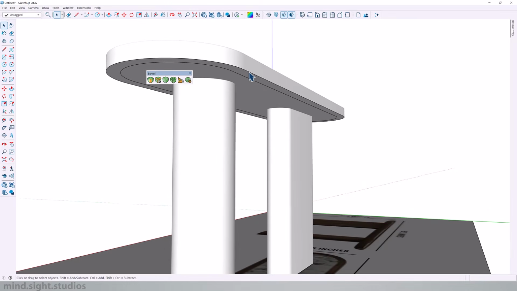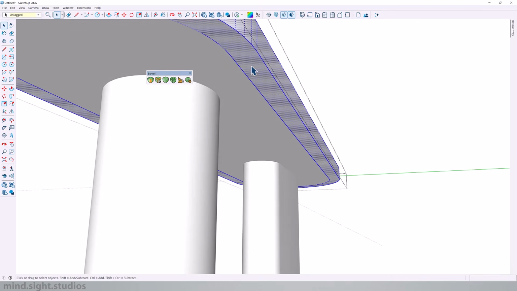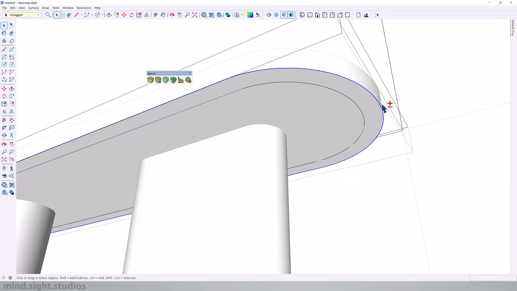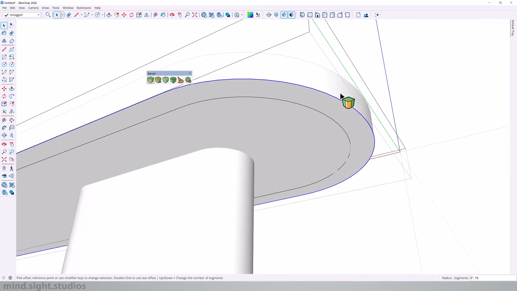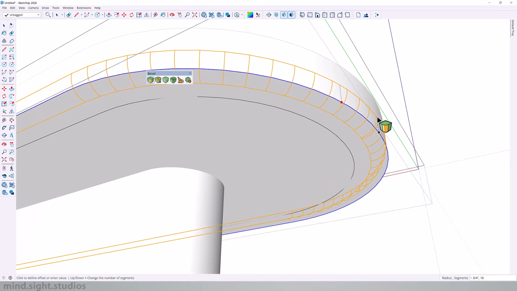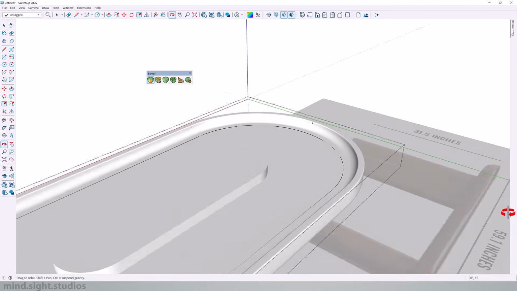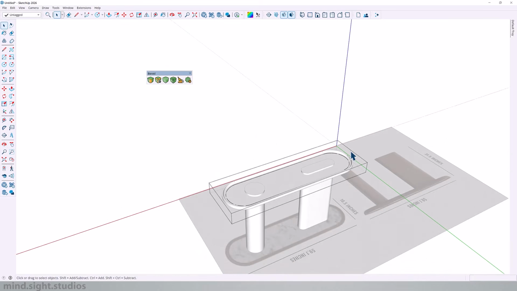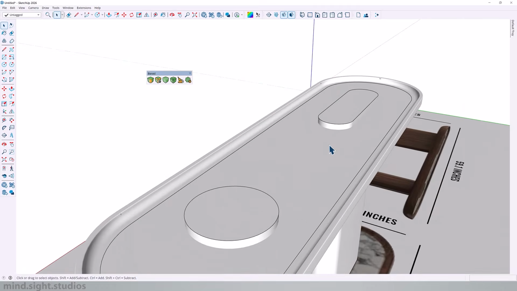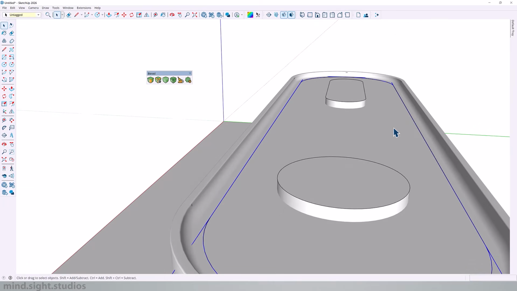So the last thing we really need to do is add a bevel down here. So we can do that. Once again, select all of these edges. Once again, activate bevel and set your distance. As you can see, bevel is a pretty good tool to add round corners and chamfers. So the link for bevel will be in the description.